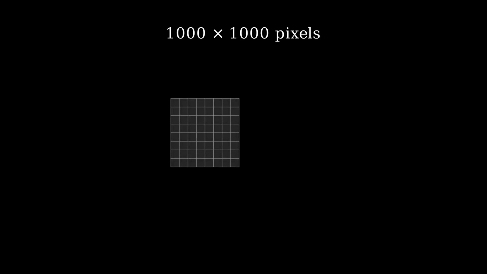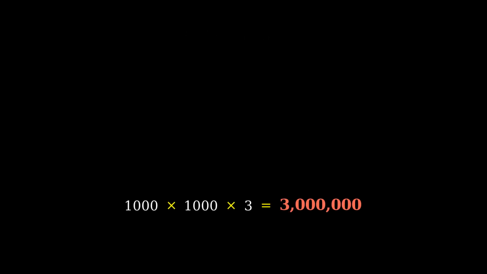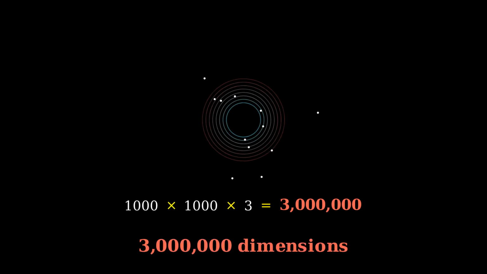This brings us to the concept of high-dimensional data distributions. The actual dimensionality of an image is astronomical. For example, a 1000 by 1000 pixel image with 3 RGB channels has a dimensionality of 3 million. Imagine a 3 million dimensional space where each point corresponds to a unique image. But almost all of these images would look random and unnatural like this.